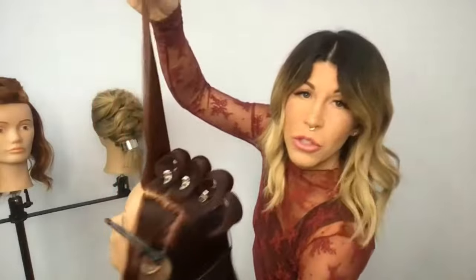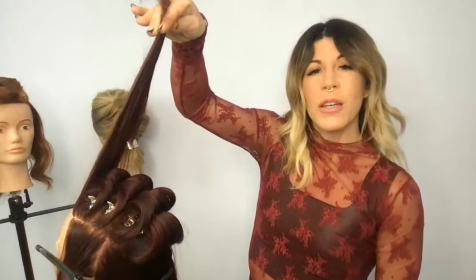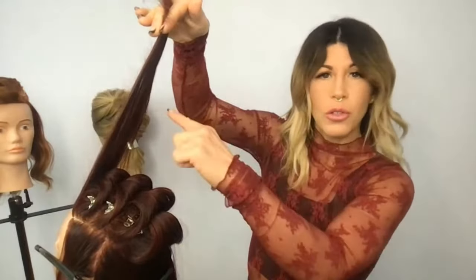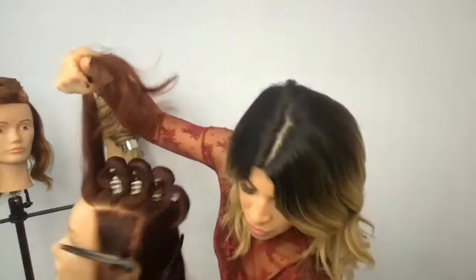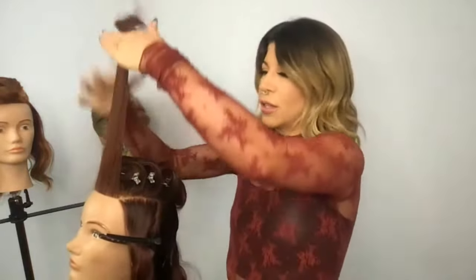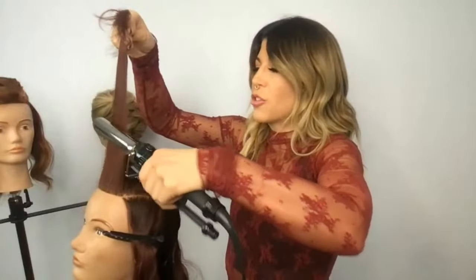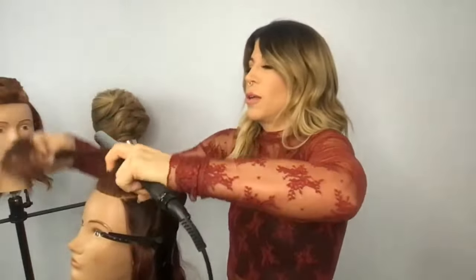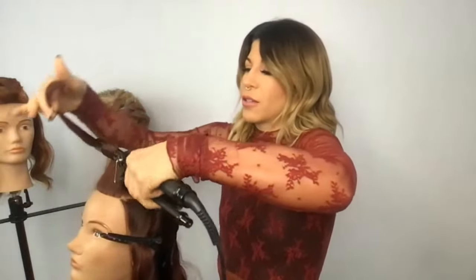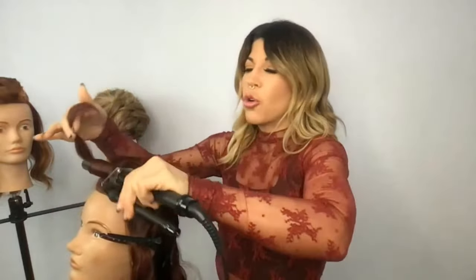So again, here's my section, spraying that iron shape. Let me show you my elevation again. Here's my section. I want to be 45 degrees past that 90, rolling towards the face. So the iron is coming this way and we're rolling towards the face. Let me bring it this way again so you can see. And don't forget, we are here for you to ask as many questions as you possibly want throughout the segment. If I don't catch it, my team's got my back and Andrew will let me know that there's a question in the box. So again, bringing that iron towards the face and just open and close.